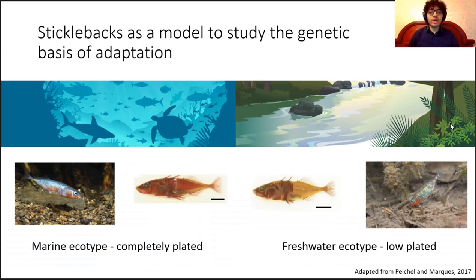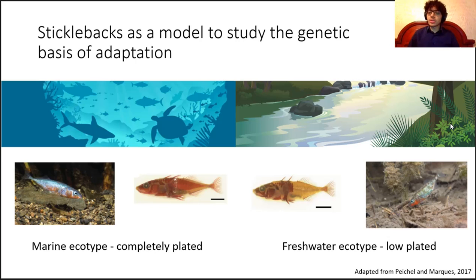That's why threespine stickleback is such an important model. It is one of the few examples of adaptation to new environments where we have the necessary genetic tools to answer these questions. Around 15,000 years ago, after the last glacial maximum, many new freshwater environments became available on the northern hemisphere, and threespine sticklebacks migrated from the ocean to colonize these new freshwater environments.